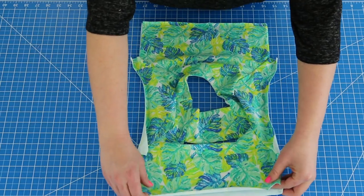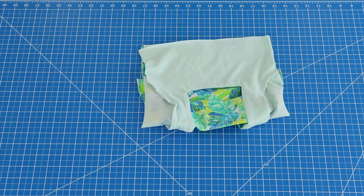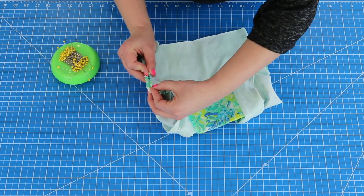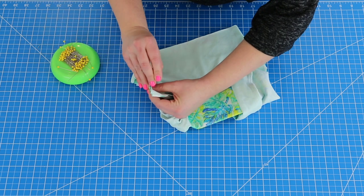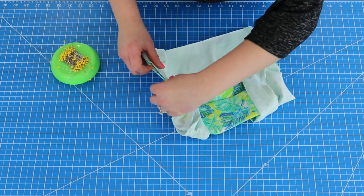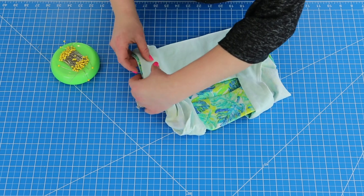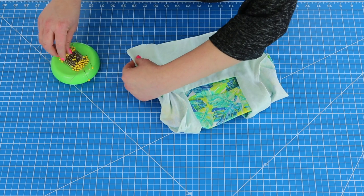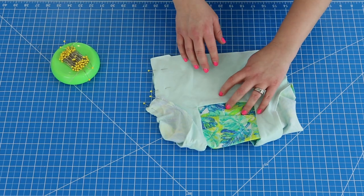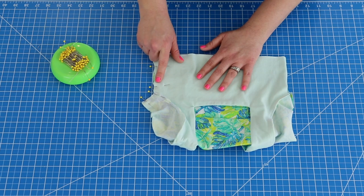To do this, we are just going to take our back piece and flip it down just like that. Pin your sleeve seam right here. I like to push my seams down right there, go ahead and match up the edges, and pin through all four layers right here as well. We will sew and serge down this side seam. I'm going to serge right down here. If you don't have a serger, you can use a zig zag stitch or a triple stretch stitch. This is one of those seams where you must use a stretch stitch.